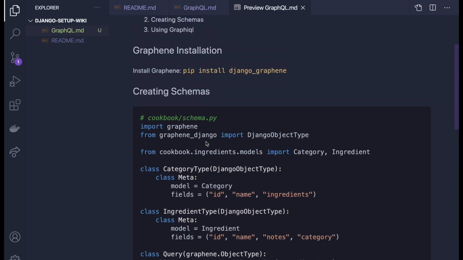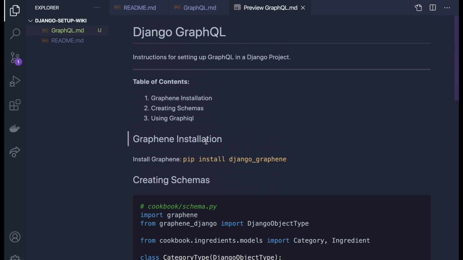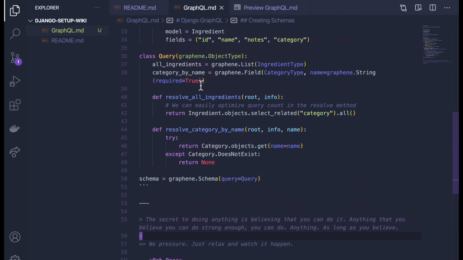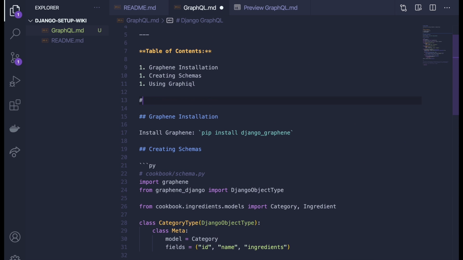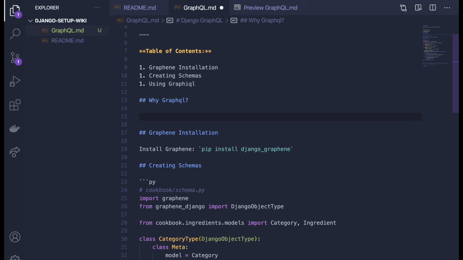Now, speaking of different types of lists, I'm going to add another section here with an unordered list. Let me scroll up, and right under here I'm going to add another subheading and just add why GraphQL. Now here there's no particular order to the reasons why someone might use GraphQL, so I'm going to make it an unordered list. Now there are several different ways of writing unordered lists.